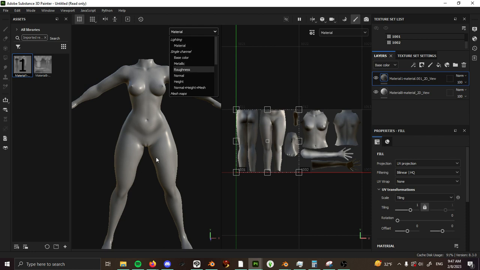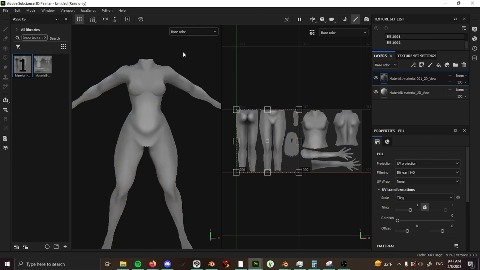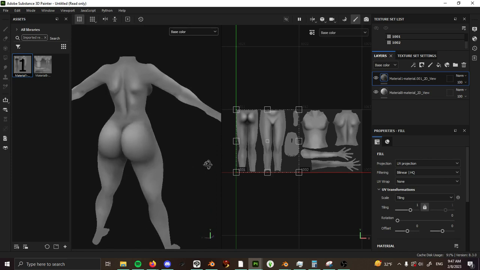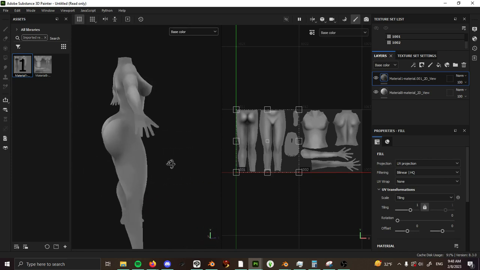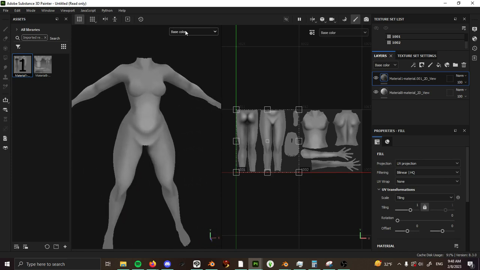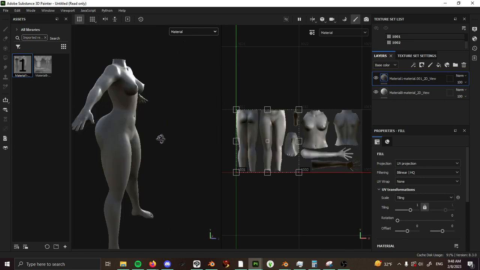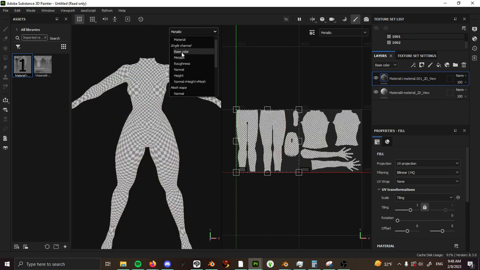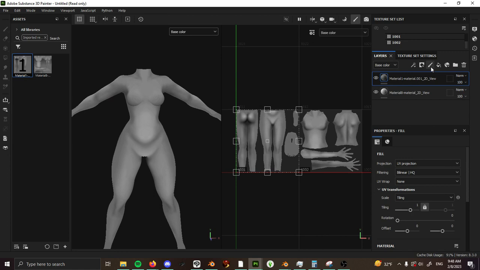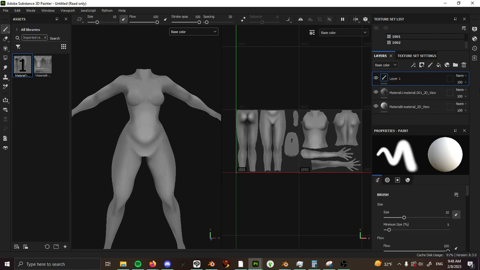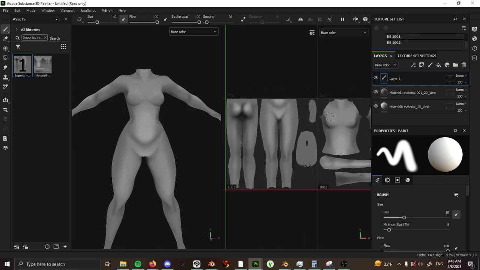And we're on materials right now, so you see it all shiny. We just work in base color for most, like, Second Life skin making. If you need materials, they're on there, but I prefer to just work on the base color. And you can also remake your layers on these. It's just a lot of work. I use the overlay shading, so this works fine for me.